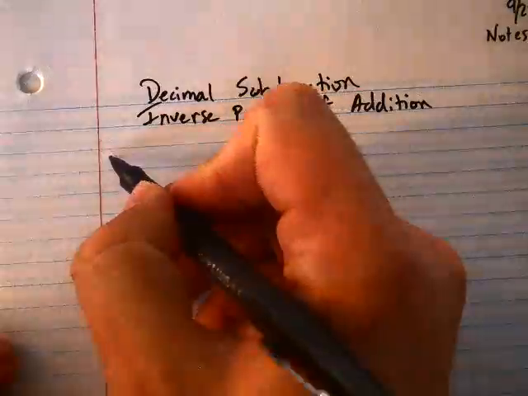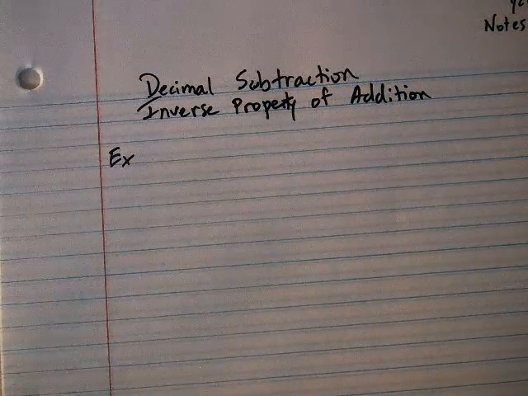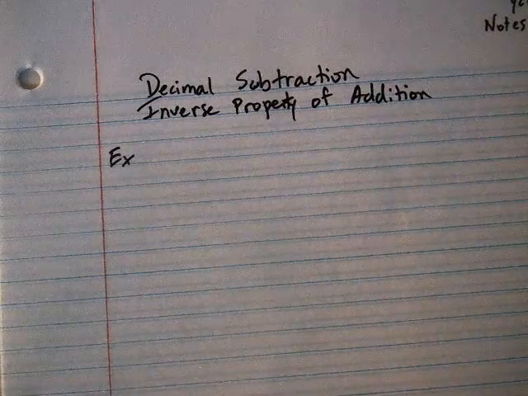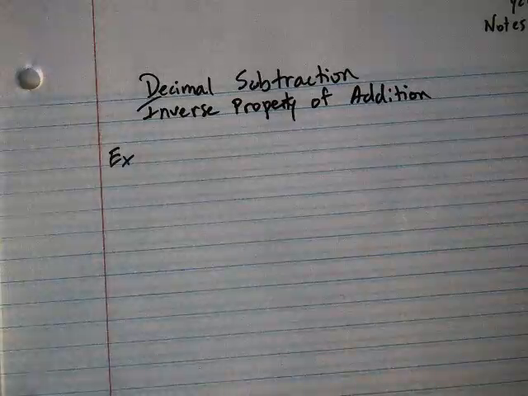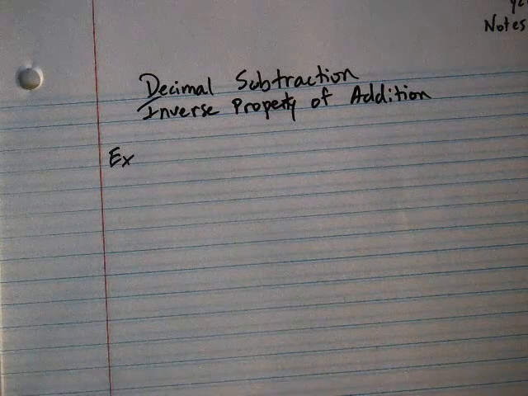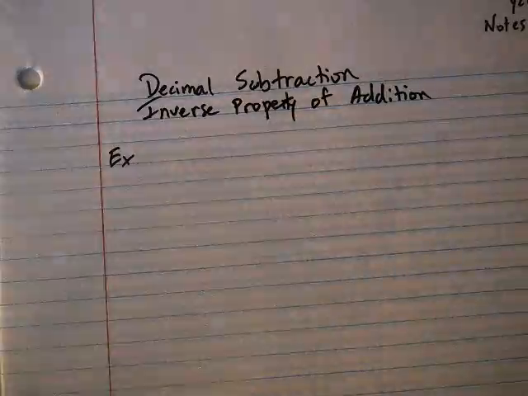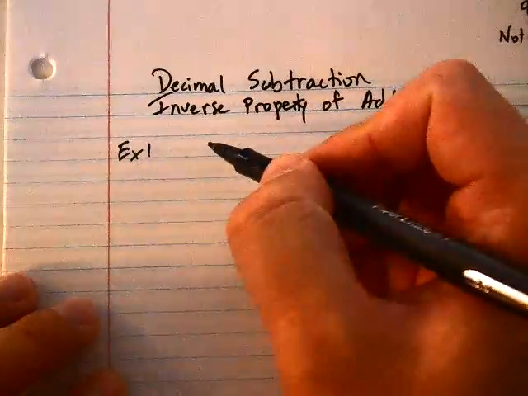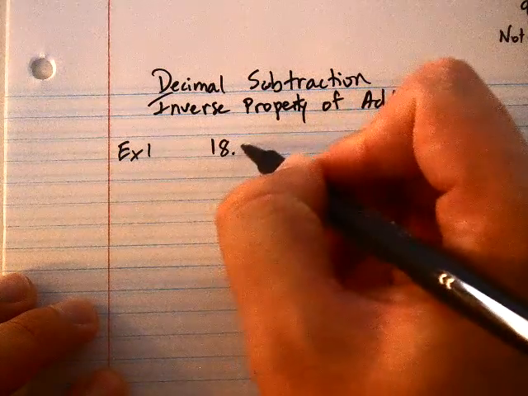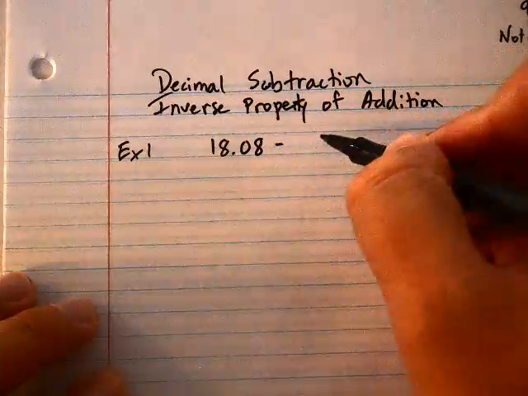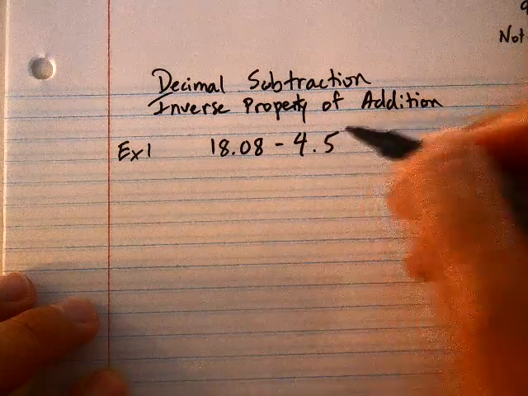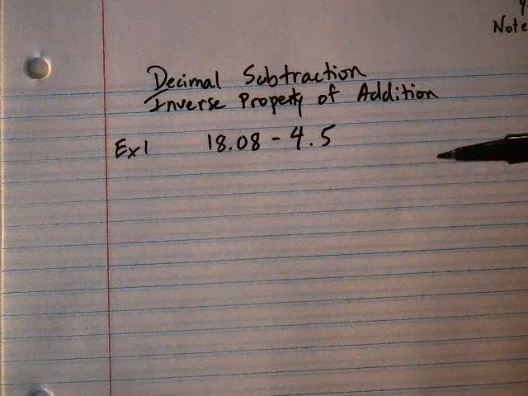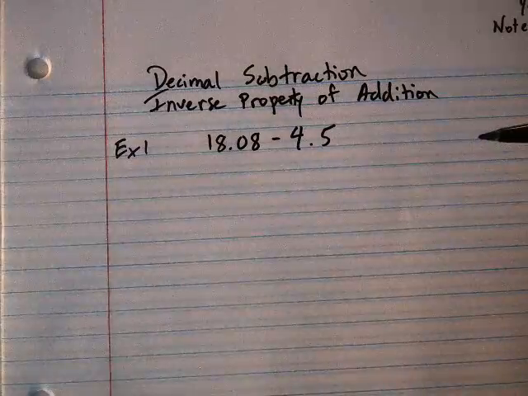So for our first little example in here, we are going to do kind of like we did yesterday. We're going to take 2 decimal numbers and we're going to subtract them. And just like when we're adding, what's the most important thing about how we're writing out our numbers? Lining up with what number? The decimal point, exactly. So if I have a question like this that says 18.08 minus 4.5, is it going to be easier for me to write it like this, or is there a better way for me to write it? Yeah, what better way is that?